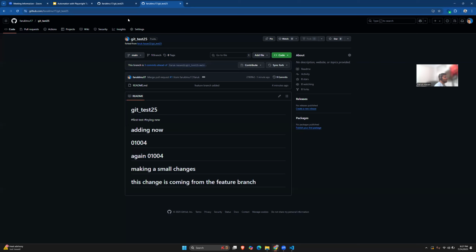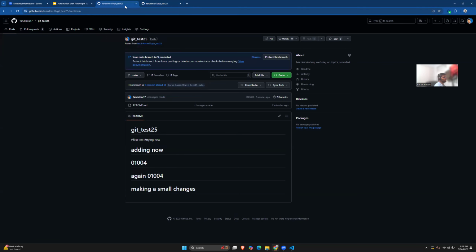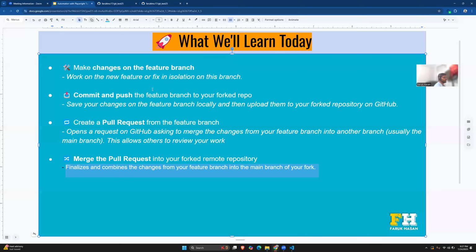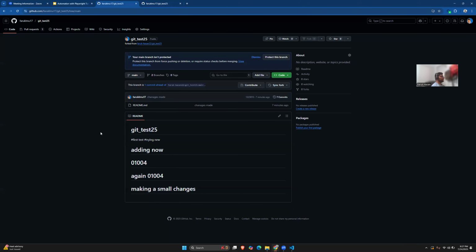And that's how pull request and merge works. So you independently work on the feature branch to make sure that everything is good. Once you find that, okay, everything is working well, you want to create a pull request and merge your feature to the main so that there are no issues in the main. Remember, the main means we have that working, right? So everything is working there. We don't want to merge anything before we make sure it works correctly. And that's the reason we create the feature branch.